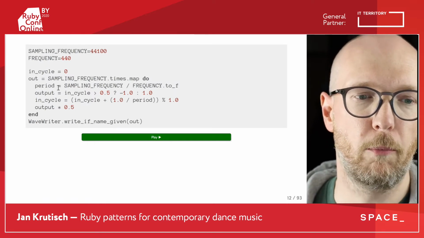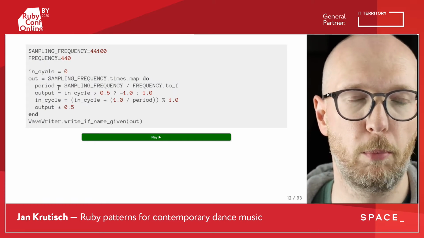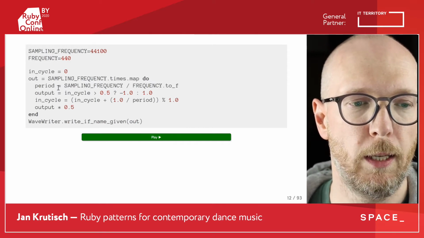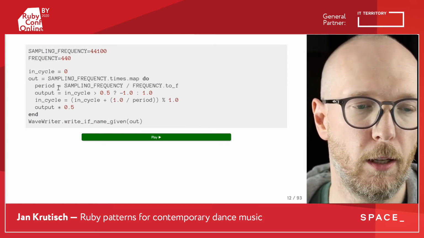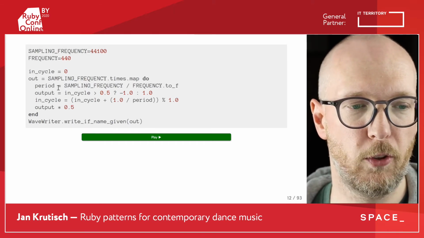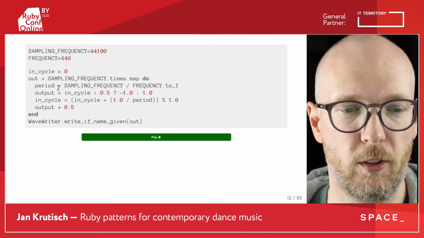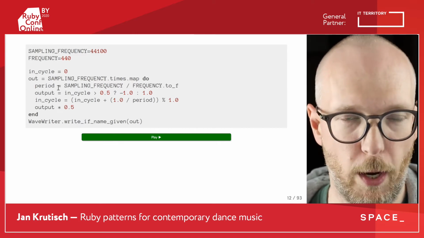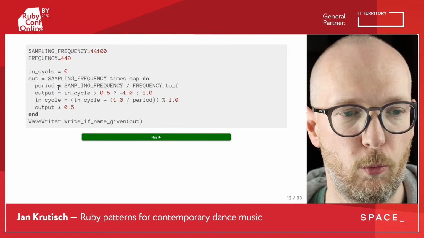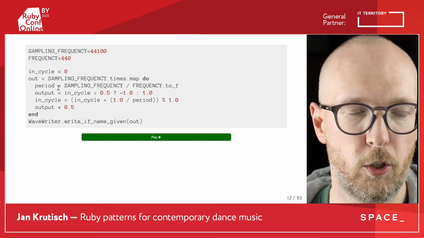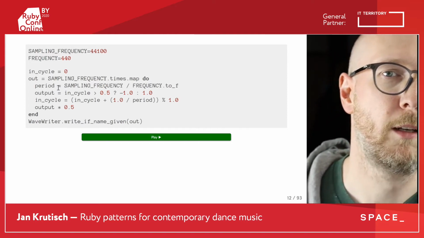So this is probably one of the simplest examples that you can actually run in Ruby. And I've written a little bit of extra code that allows us to generate something and then output it as a WAV file, which is a sound file. And so I can play it back in the browser. And this is what it sounds like. It's not much, but it is something, right?